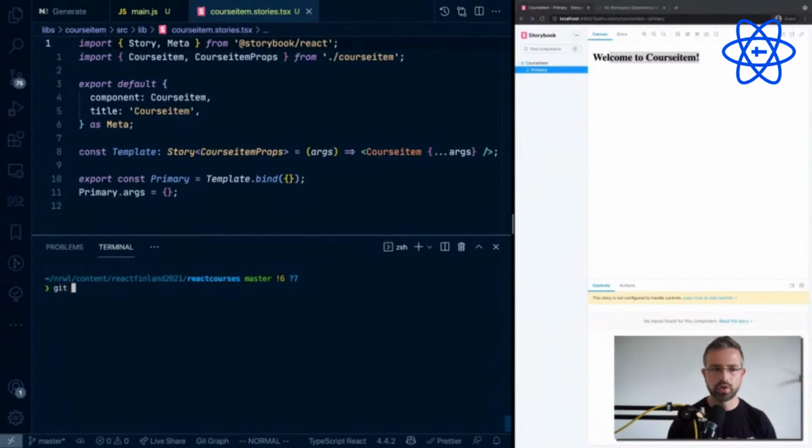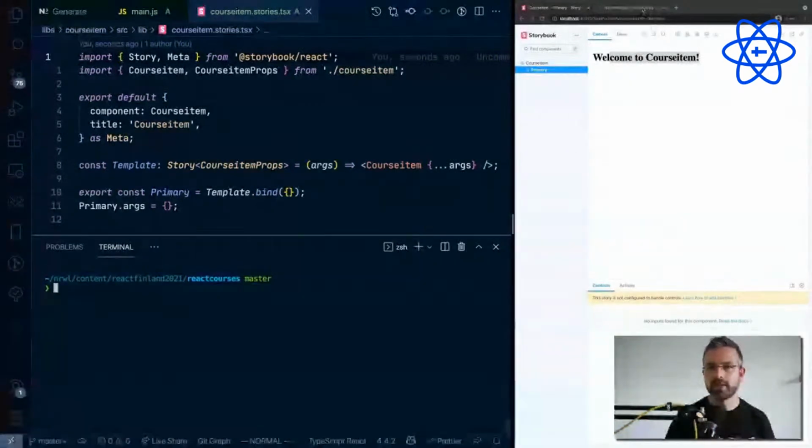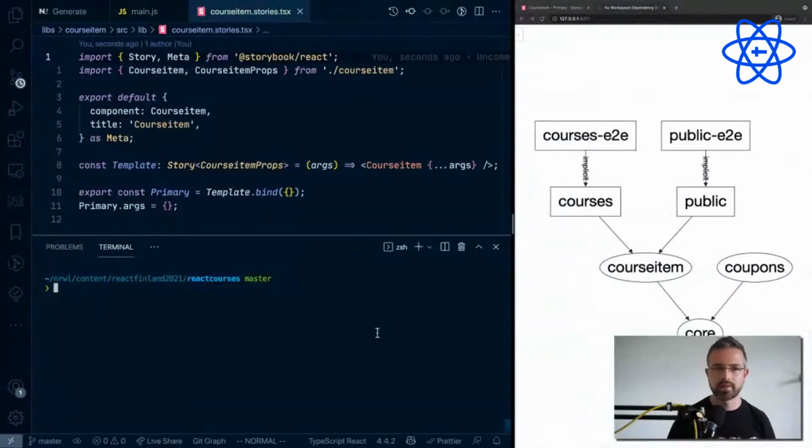I mentioned once you grow, and for that, let me first comment this really quick, is once you grow, you have a lot of libraries in there. And there are some scalability things that need to be applied in order to make sure that the builds and test runs are still fast on CI.